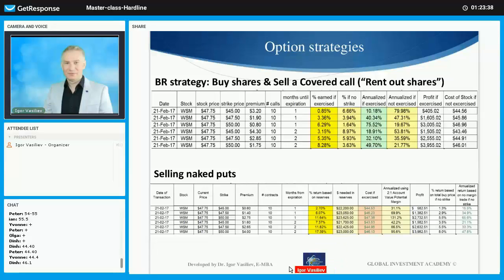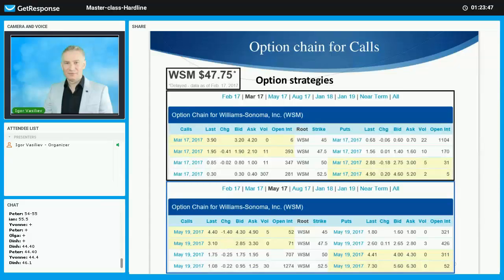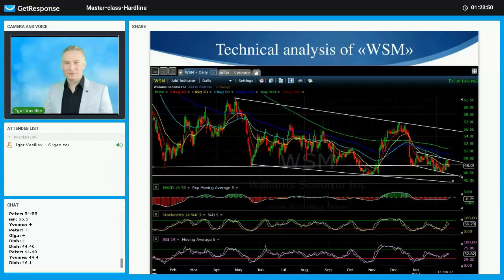Now, we discussed these opportunities, and I saw that you're selling these calls and buying shares right now. But in reality, remember, if we go back to technical analysis, you don't buy shares here at 47.75. Even though you're going to use the option strategy, you still buy shares at support. And then when do you sell your calls? You wait until it goes up, and then you sell your call at resistance, because that's how you get the maximum profitability from trading options. Then when it drops down, you can buy this call back and sell it again, and use it several times within a month.